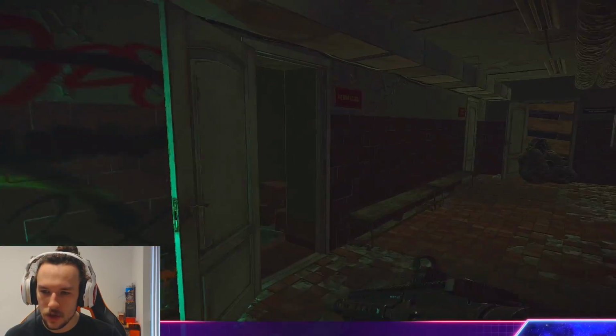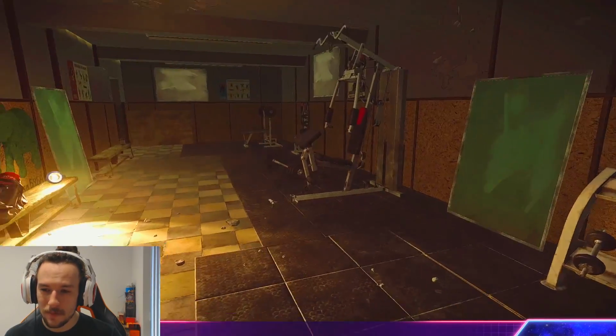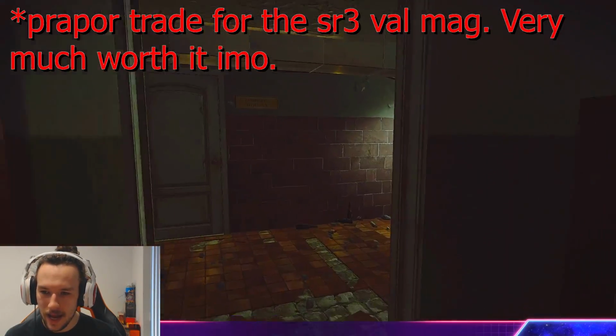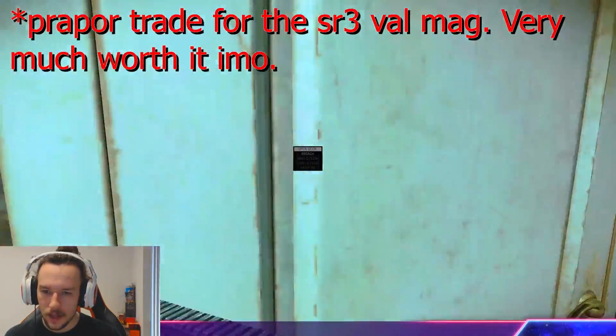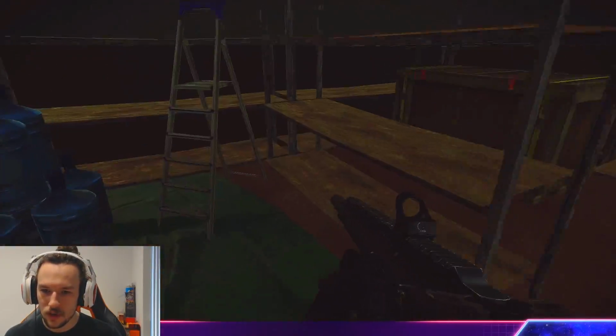A couple of those yellow pliers gives you an SR3 mag for the ASVAL, which is really good. Food items here, duffel bags, if you need the money. And in this room, you can find M scissors and stuff, really good tool loot as well.